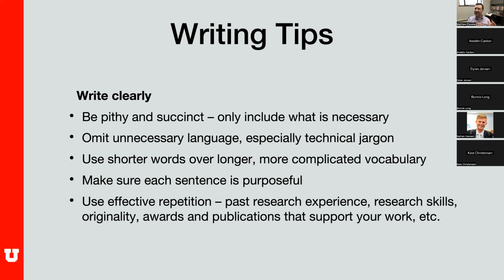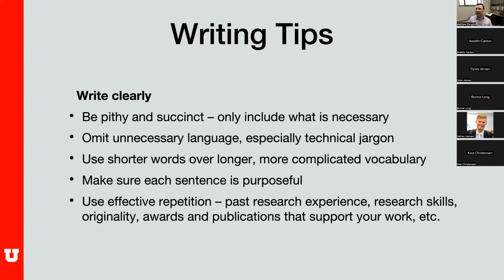But you only want to include what is necessary. Again, your research plan is 2 pages. Omit unnecessary language, especially technical jargon. Scientists and researchers will be reviewing this, but they will not be in your specific little niche area of research. So if you're using technical jargon, it's easy for us to put on that cap of, okay, everyone in my little research world knows XYZ. But that might be just within your little niche area, and you have reviewers' audience in this broader area.